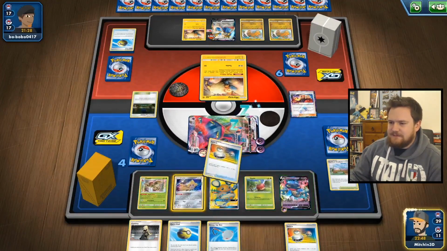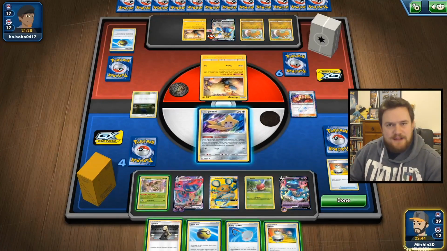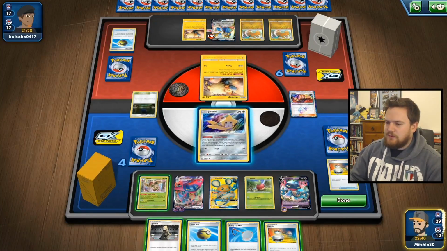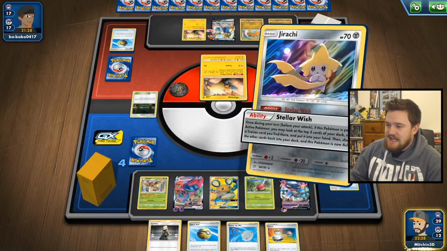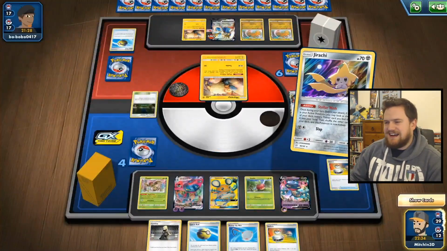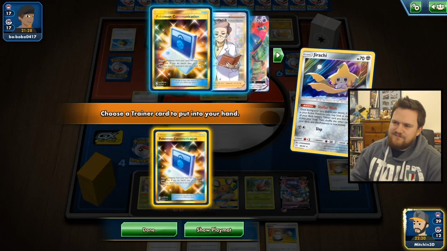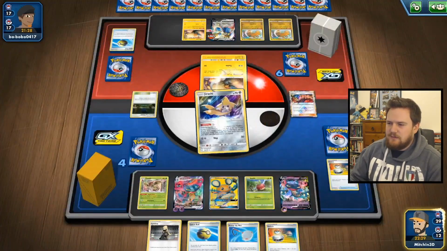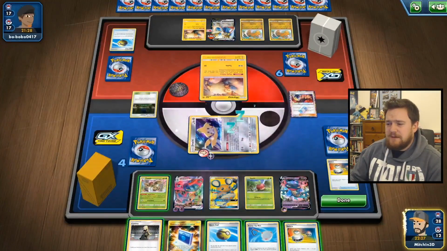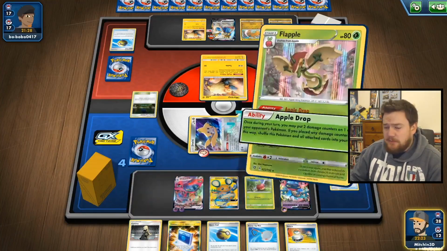We did stay asleep this time, but I think I'm going to go for the Jirachi here. I would like to replace this stadium if I can, although probably not the greatest move in the world. Probably shouldn't have done that, to be honest. Anyway, we'll Stellar Wish and see what we can do. None of those cards really doing it for me here. I guess the Pokecom, we could grab that. Maybe we scoop up the Jirachi, and we could use Pokecom to find another Flapple, possibly.